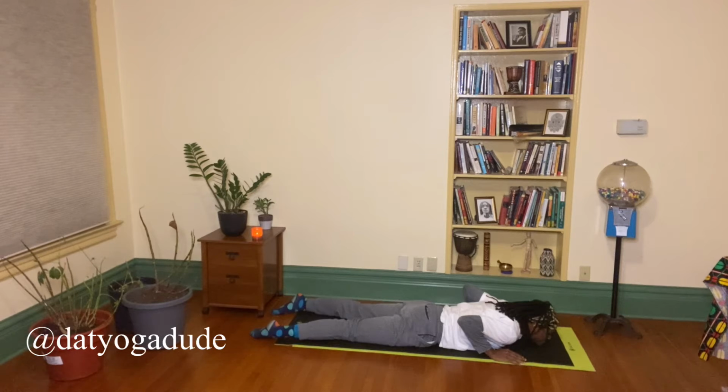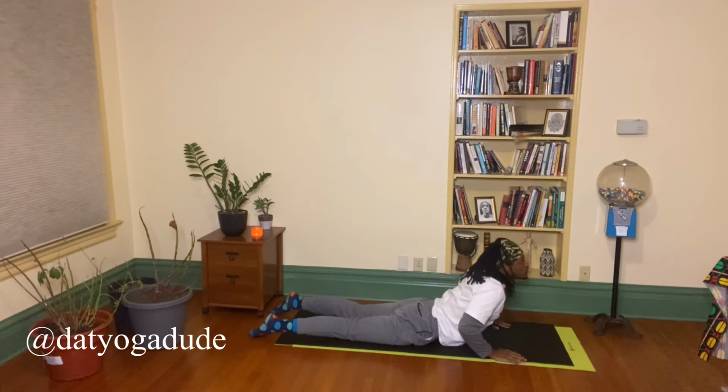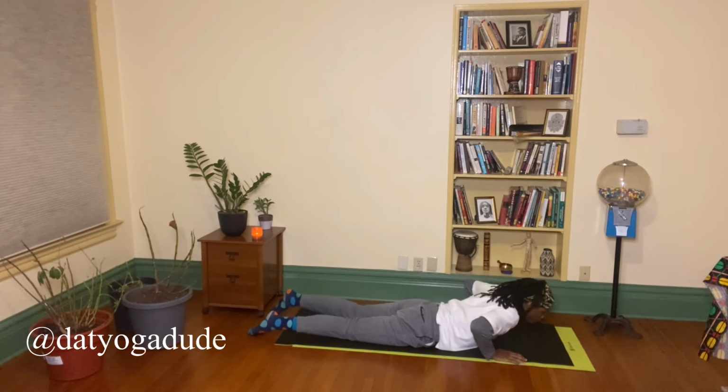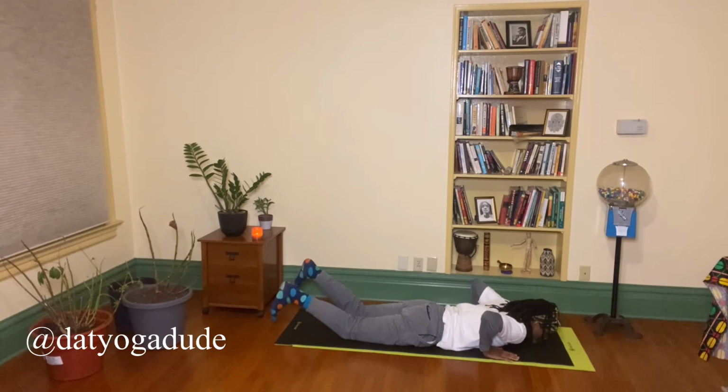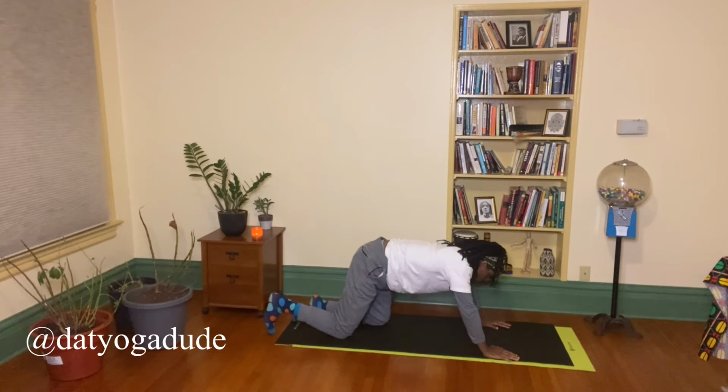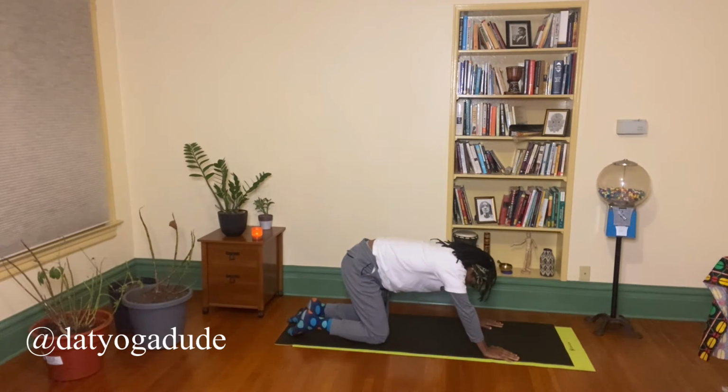Let all that soak in. Good. Now let's inhale slowly. Bring the shoulders back and down as the chest rises, the arms stretch. Reaching up, lifting up. Exhale. Good. Inhale, push those hands into the ground, straighten them out. Bring them back to your hands and your knees.